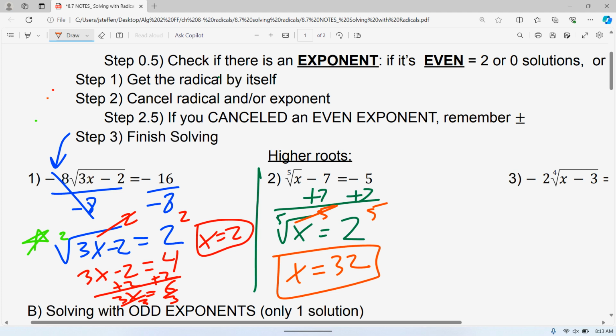Now, I'm hoping this goes without saying at this point. But remember, when you're solving questions, you can always check by plugging your answer back in. So if you plugged in 32, the 5th root of 32 is 2. 2 minus 7 is -5. Now, again, as a realist, I know a lot of you guys aren't going to do that, but if you're somebody that failed that first test and you really need to get your grade up, if you're one of the 5 or 6 people that have asked me if I offer extra credit or what you can do to get your grade up, that's the stuff you can do. Double checking your work. If you double check your work and catch 2 mistakes on a test, that's worth more than any extra credit I could ever give you.